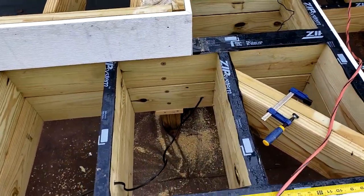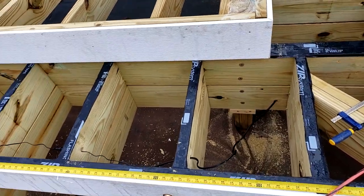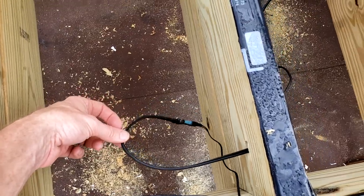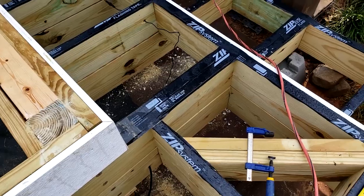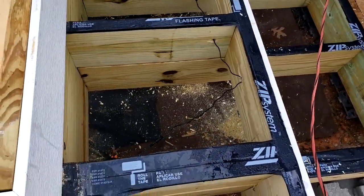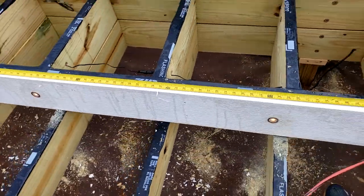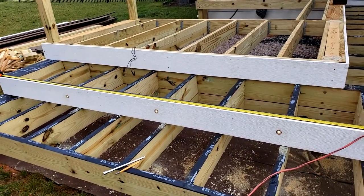Well, I had to connect a little bit of my landscaping wire that I had some left over. And so there it is right there. That's 4 feet of cable. So a little overkill, but whatever. Had to run it from right there all the way through the corner to this first one over here. And then you can see those three are installed already.